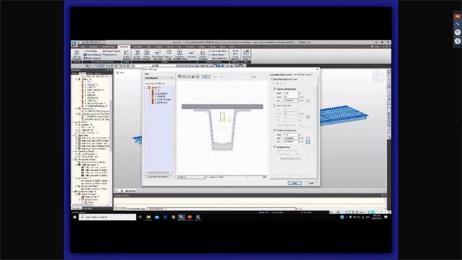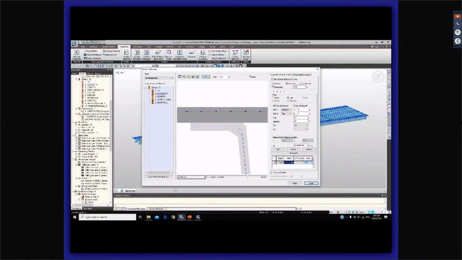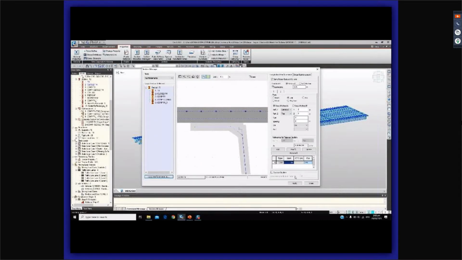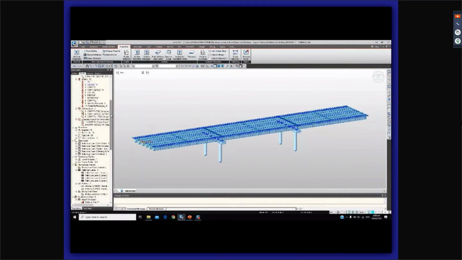After defining the data for T4, we can copy these reinforcements to both of the other composite sections. So close this one. Now, after we define everything, there are other tutorials like the thermal effects as well as the earthquake tools. So maybe we can include them some other time.